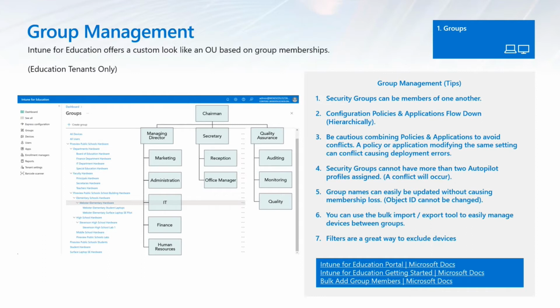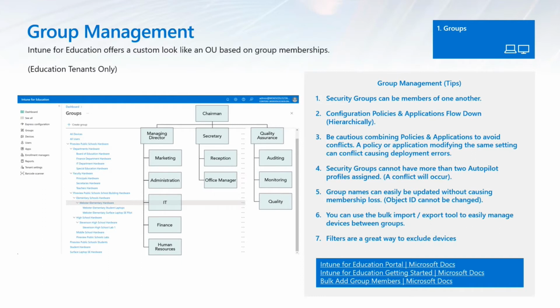Microsoft saw the need to create a separate portal, Intune for Education. They added a bunch of new features and capabilities into that to make managing those environments a little bit easier, because they understood that educational institutions operated slightly differently. The slide that you're seeing right now is a portal view of what Intune for Education could look like with the group management and the hierarchy that it can perform.